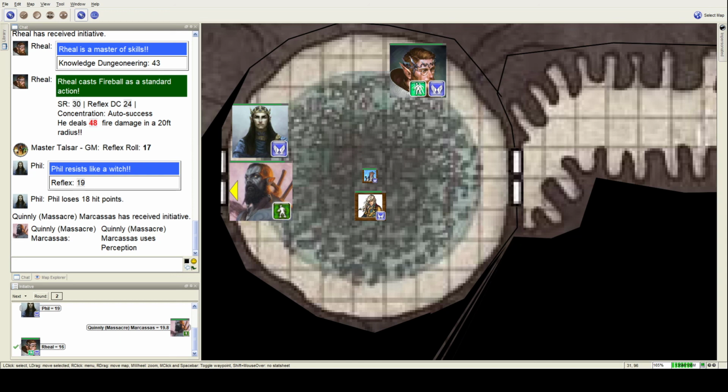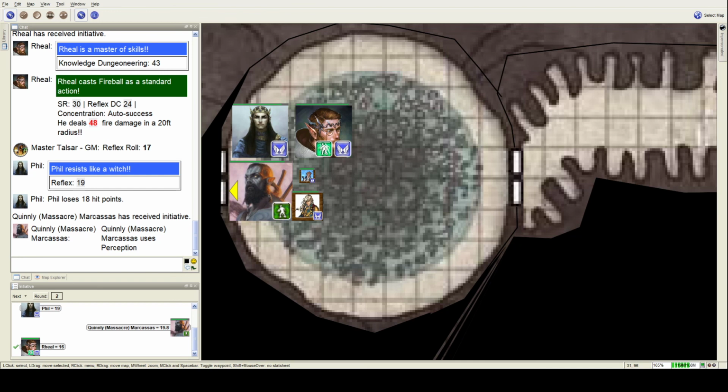Let's see here. That's not right. It started off with 143 hit points. Oh, that's right. Quinley swiped it a couple times. Breast managed to zappy it. Once it went swarm, I was planning on mobile blasting it. Seriously, that template is so cool.